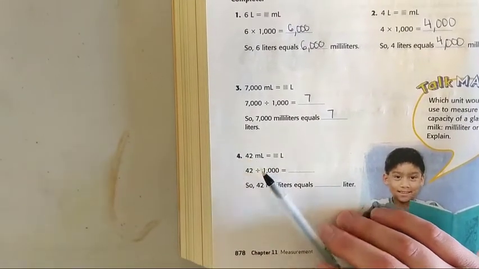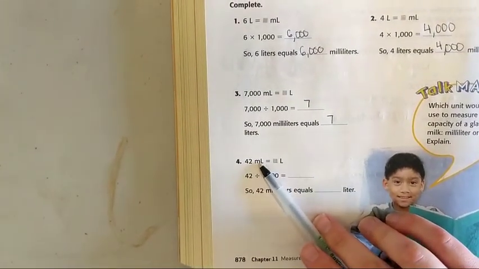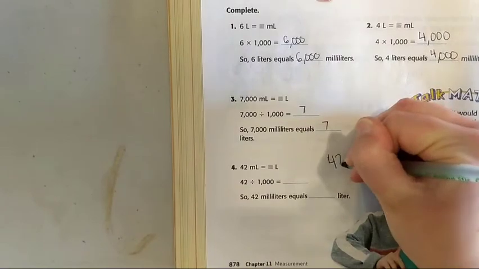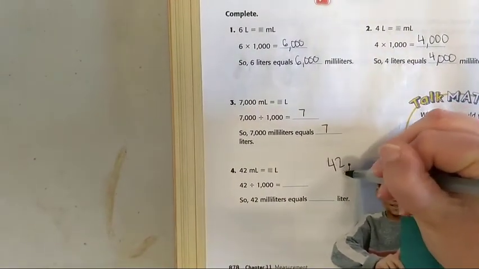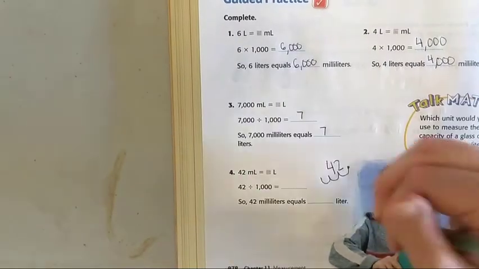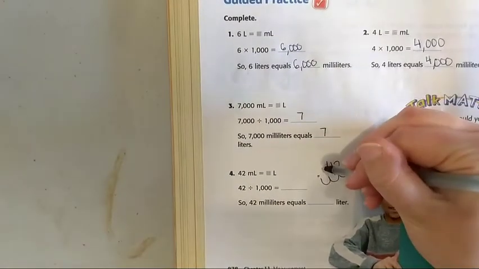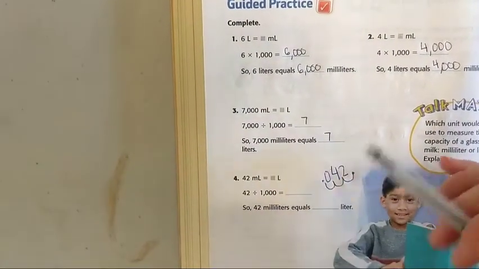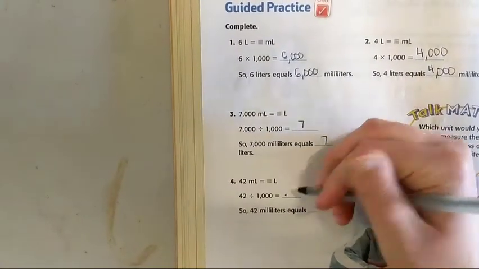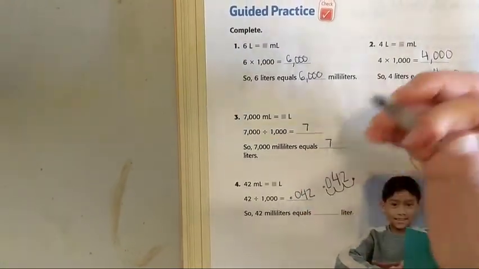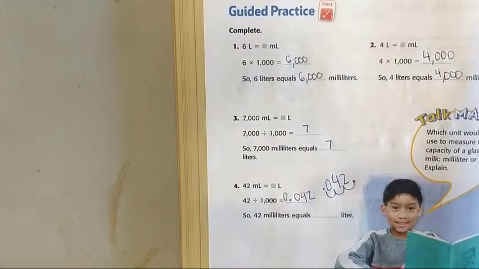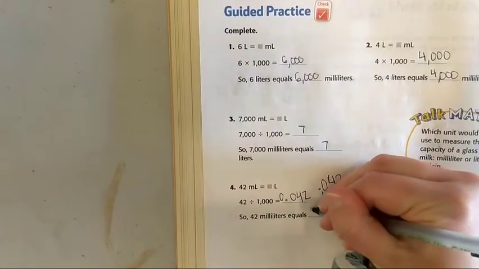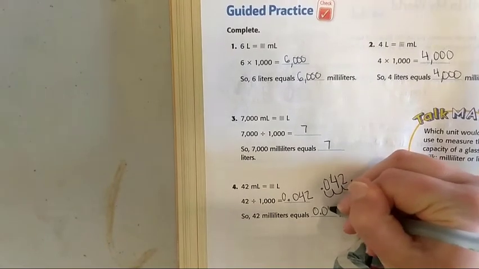And finally, 42 milliliters going to liters. We're going from small unit, even though this is a small number, we need to divide it. So it's like taking our decimal place at the end of 42. We move it over 1, 2, 3 spots because we're dividing by 1,000. And then we fill in that hole with a 0 because it needs it for the place value. So then we have 0.042. You can put a 0 in the front of that if you want. I like the way it looks. It keeps it clean and obvious that that's a decimal point. So that's 42 thousandths of a liter is the same as 42 milliliters.